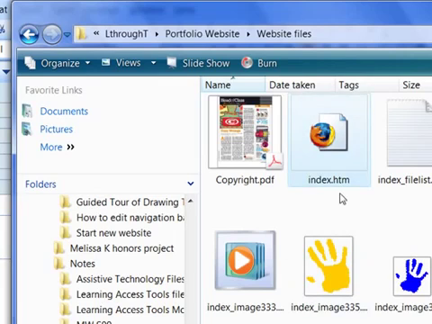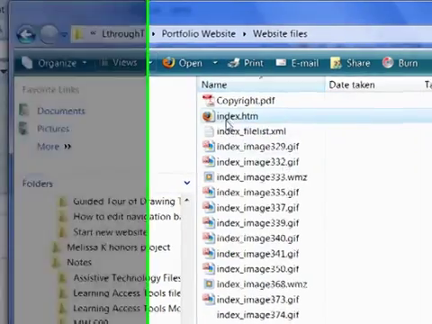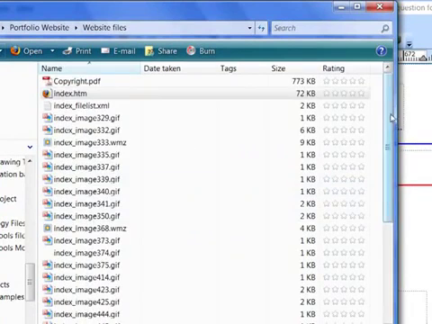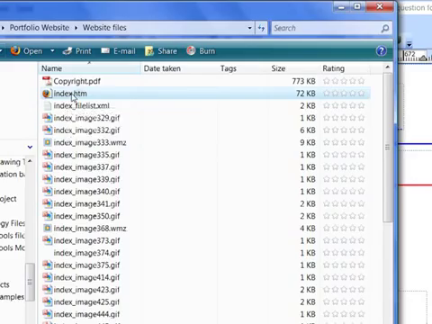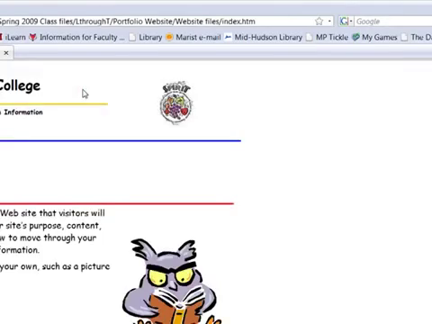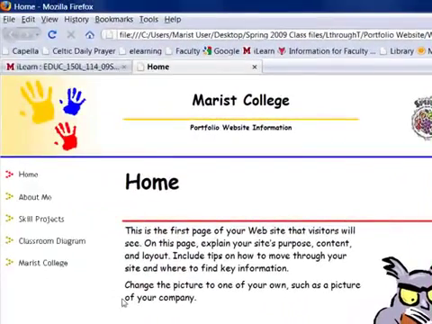Index is your front page, your home page. If you can't find it, you might want to change your view to details and sort by name. There are a lot of files that have the word index in them, but you want the one that's just called index. And if you double click it, it'll open in whatever browser is the one that is standard for your computer.